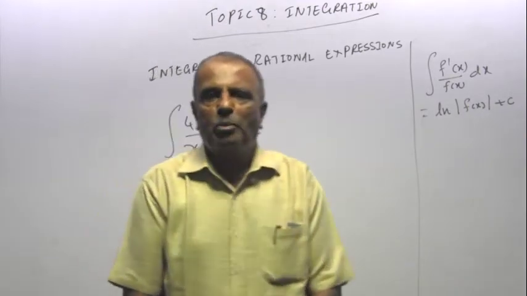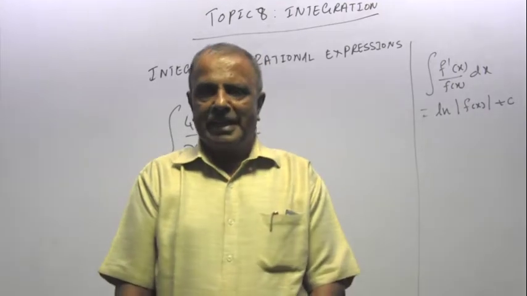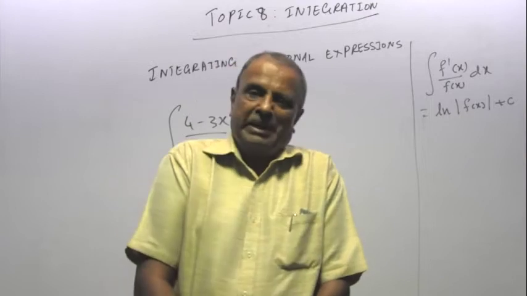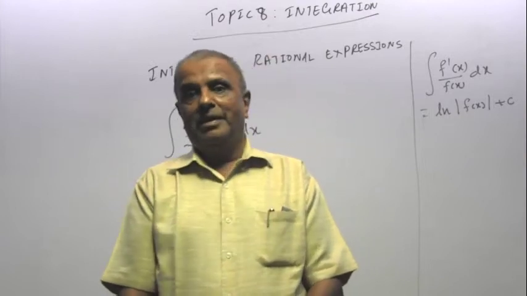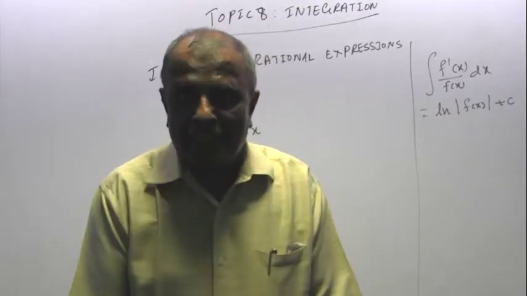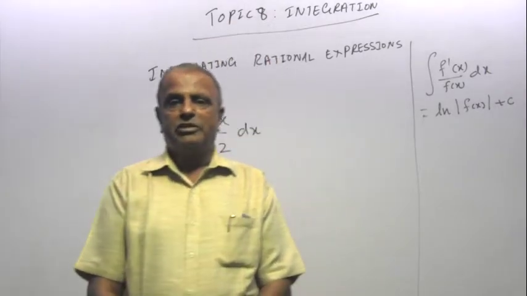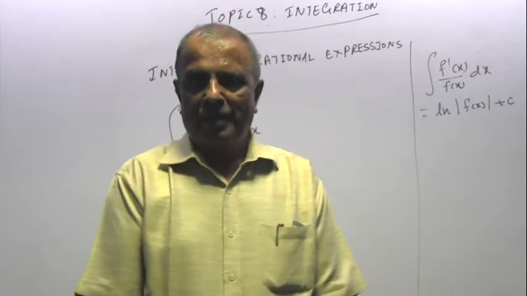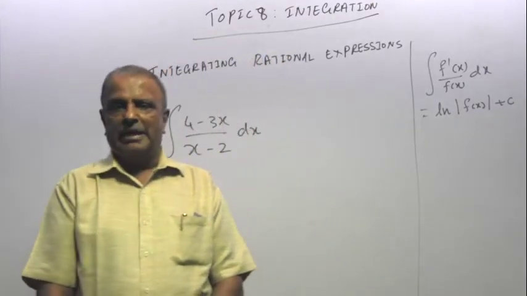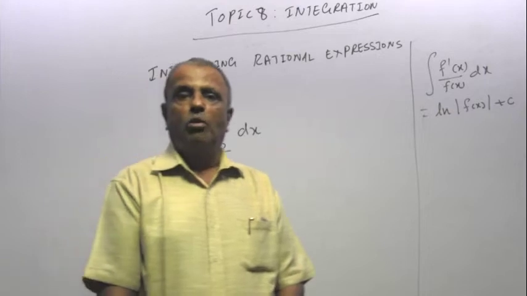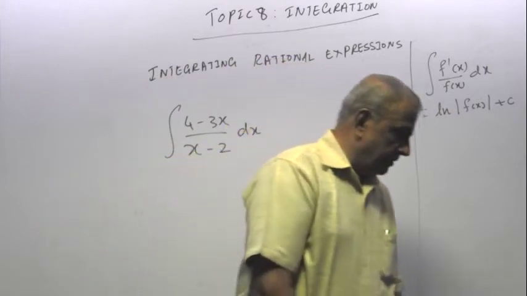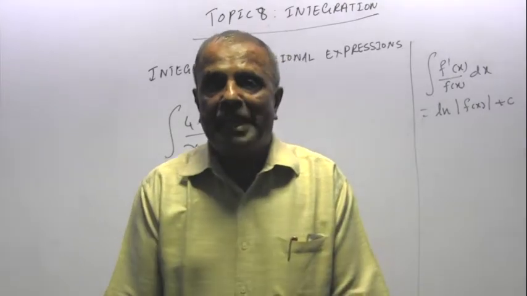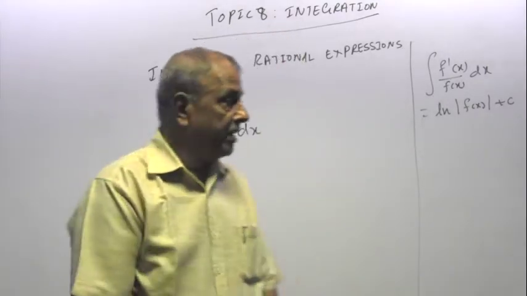What do you mean by a proper fraction? The numerator must be smaller than the denominator. That's in arithmetic. What about algebra? The highest power in the numerator must be smaller than the highest power in the denominator. If the highest power in the numerator is equal to or more than the highest power in the denominator, you have to divide and make it into a proper fraction.